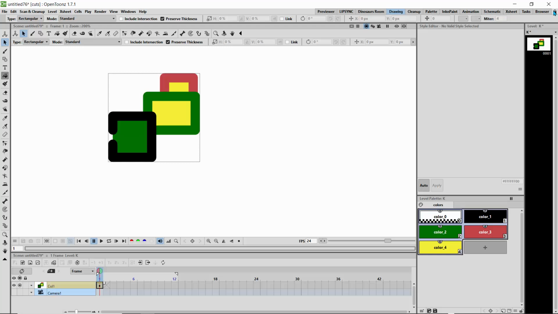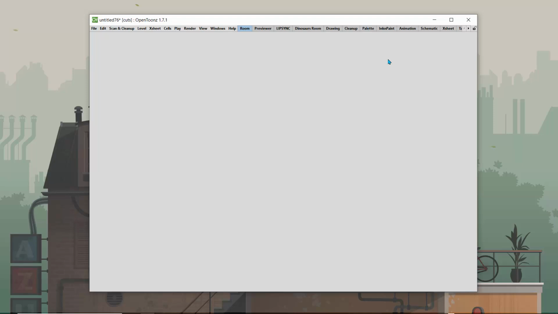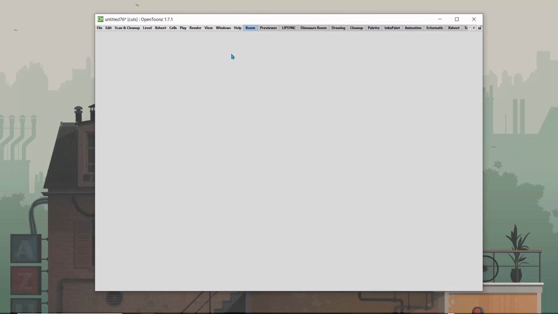But if I uncheck this, I can right click on the room and say new room, or I can customize the menu bar of an existing room. Let's click on new room. So now we're going to have an empty room, and what I will do is just unmaximize this. So now that we have this empty room, how do we customize this room? Well, let's go to view.